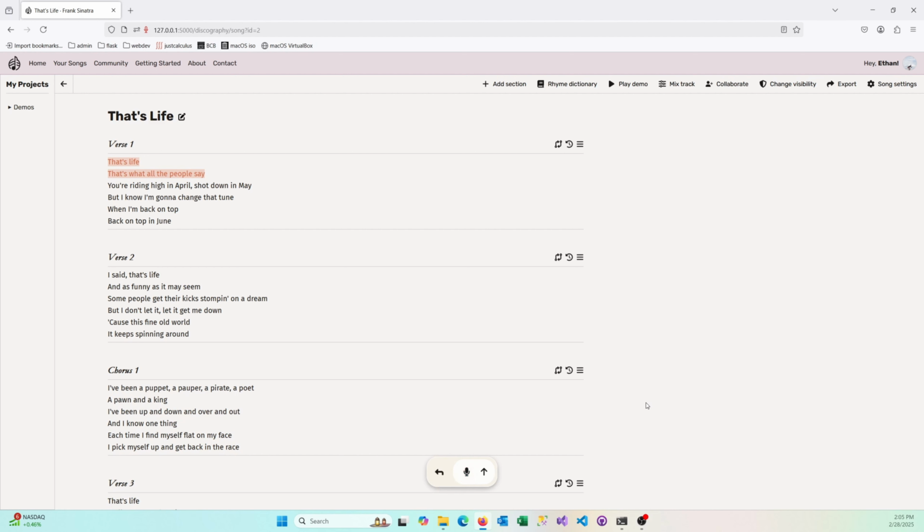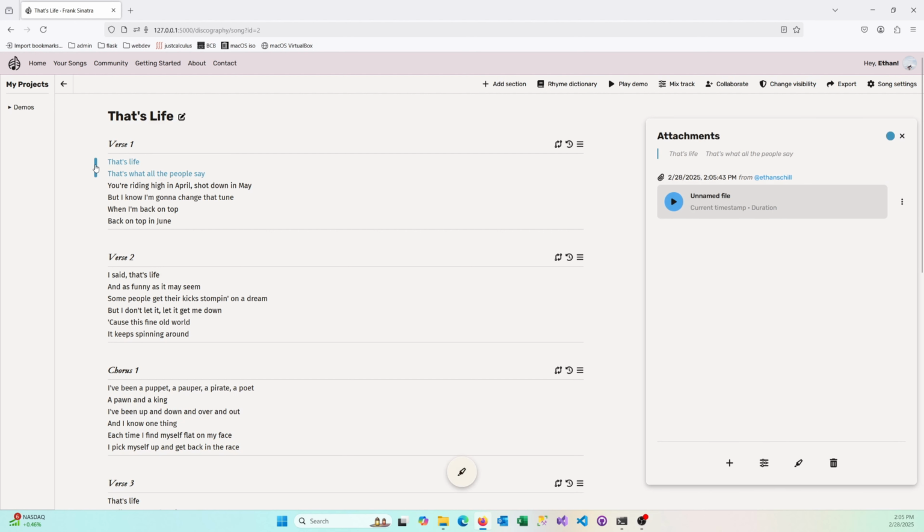Here, I'm just recording a small section of the verse progression, but once you attach your media or comment, a bar will show up next to the lyrics that indicates which lines you highlighted. Hovering over that bar changes the color of the highlighted lyrics, and clicking on the bar will open the attachment panel. In the attachment panel, you can view and listen to all of your attachments, create more attachments for that highlight, access the digital audio workstation, and change the highlight selection if you need.